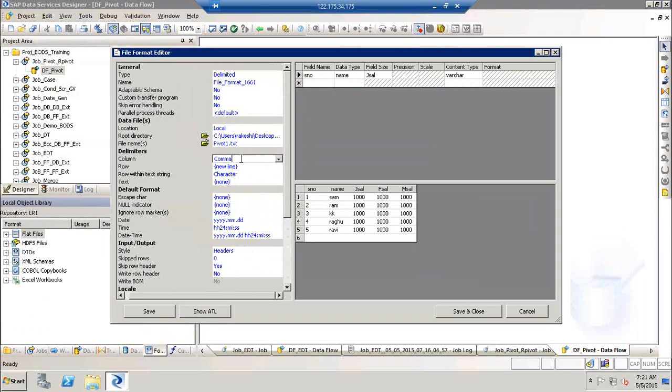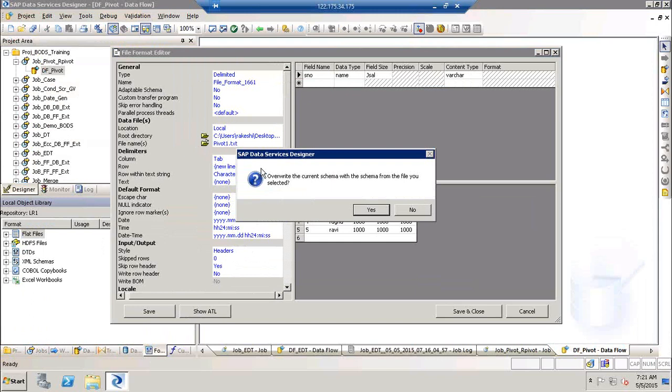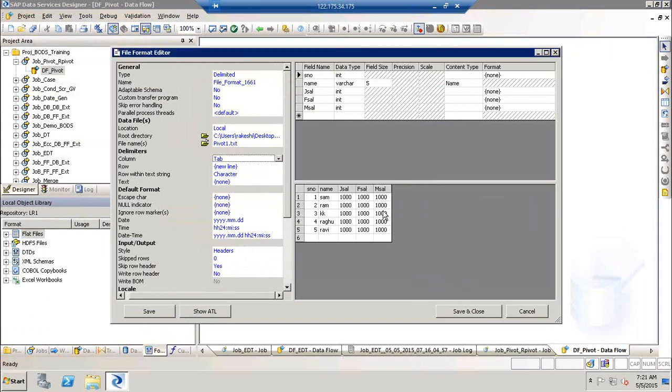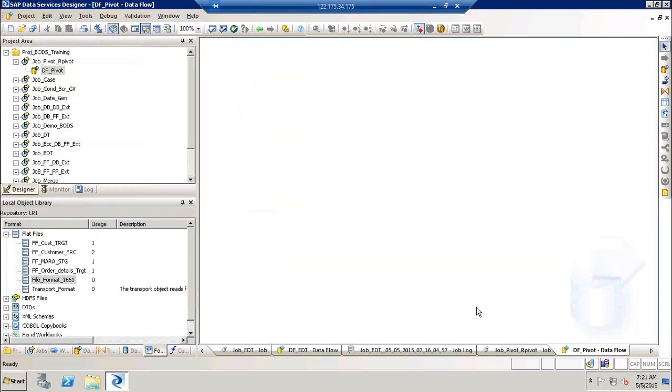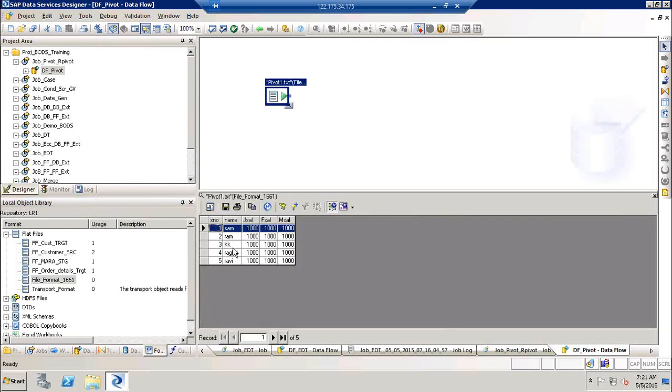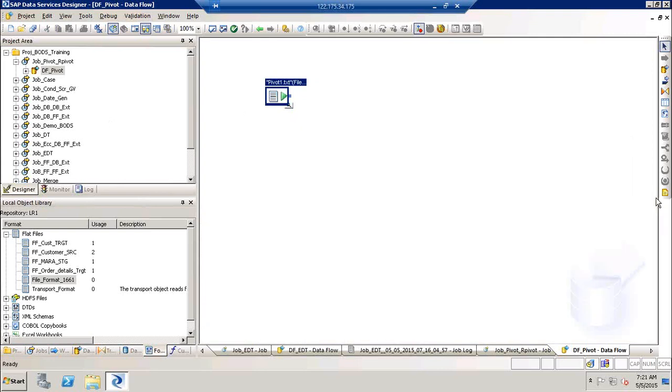Then it's delimited data. Right, just save and close. Make it your source, and now you look at the data. So this is your data: 5 records, 5 names, and 3-month salary.